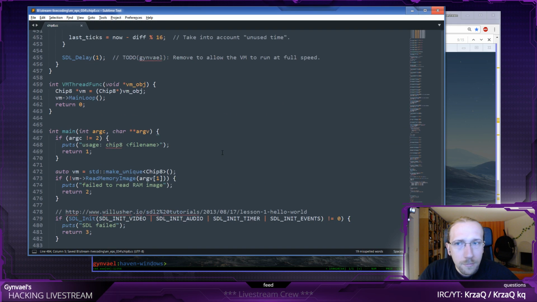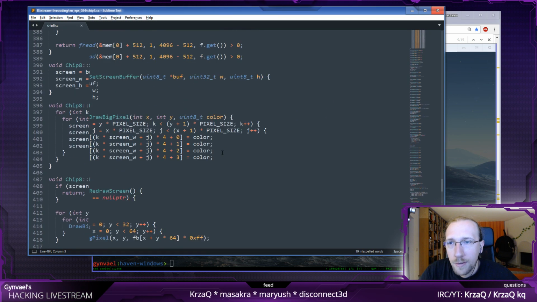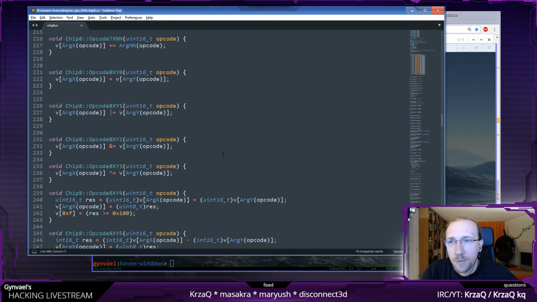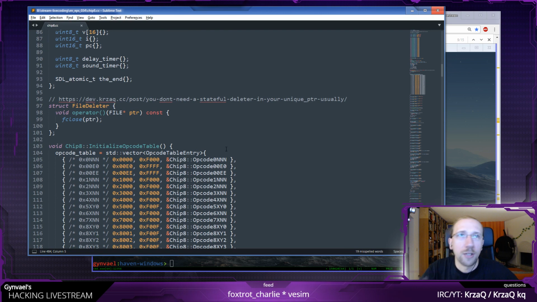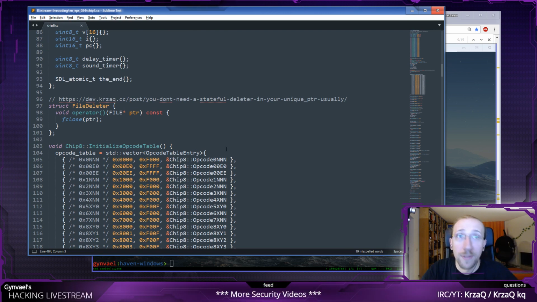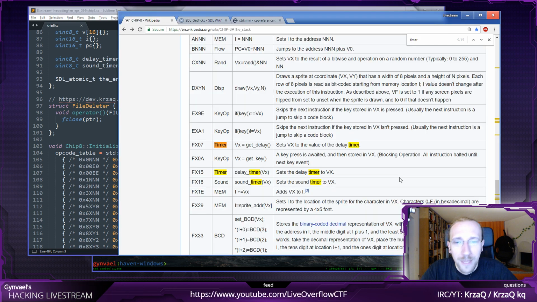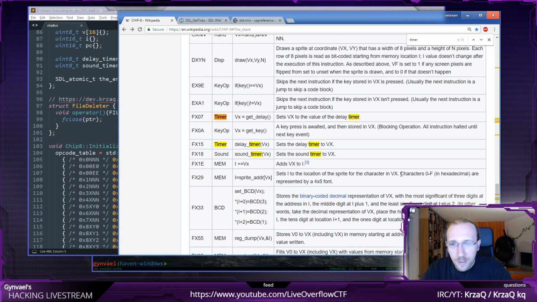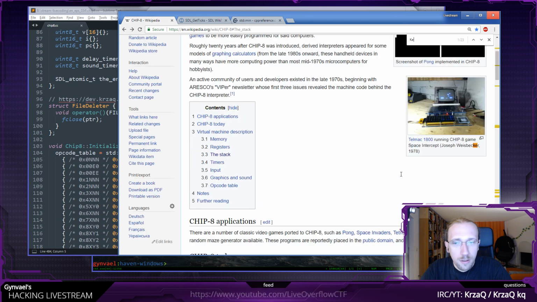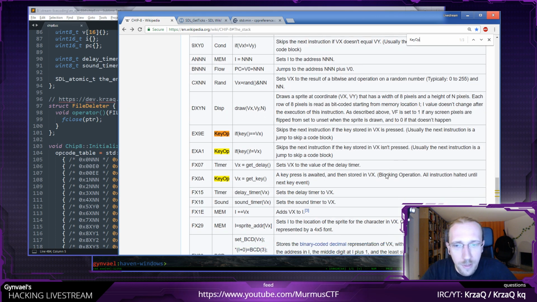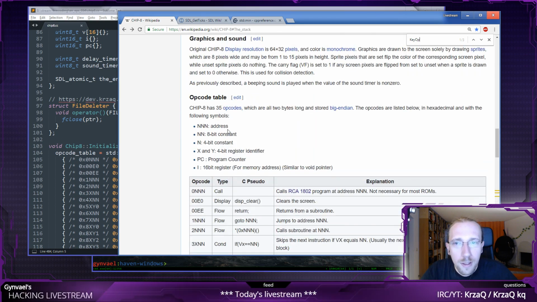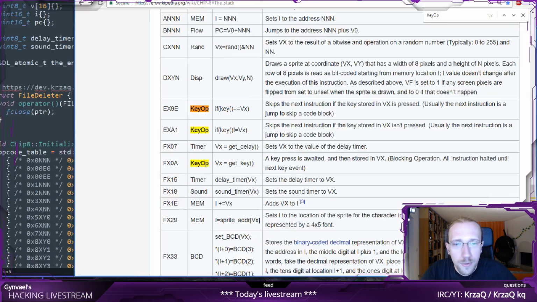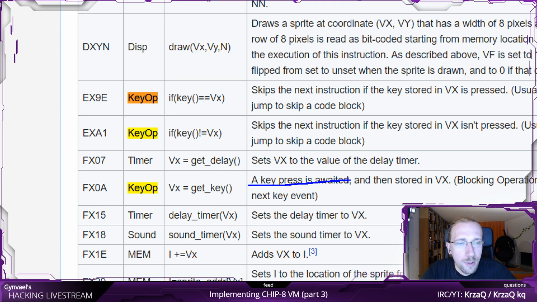Cool. So having this done, the keyboard is basically the last thing before I actually attach everything together and see if it works, and then start debugging, because it's not going to work, because that's how programming goes, right? So what kind of key operations do I have? Yes, I already did. I was wondering if I implemented the BCD, but I did. So there are 3 keyboard operators. One waits for the key press.